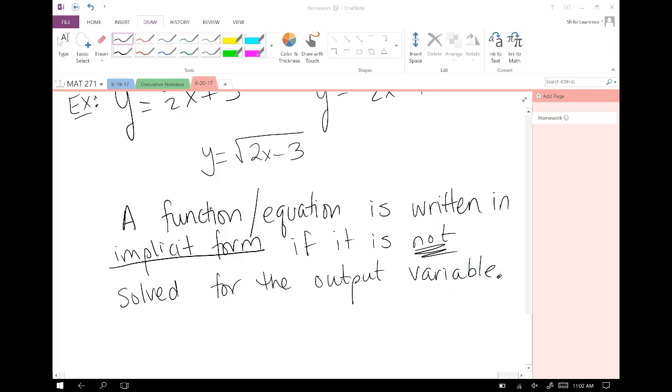and it doesn't always have to be x and y. We can use other variables like we saw at the end of class yesterday. So some examples of functions in implicit form. Like Brandon said, equations of circles are almost always given in implicit form because they're not functions. So x squared plus y squared equals 4 is the equation for a circle centered at the origin with radius 2. Is it possible to graph that?